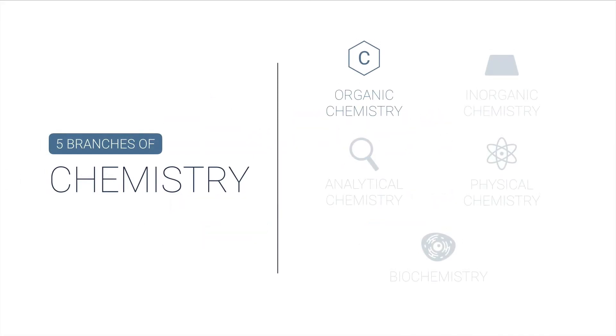Now there are five branches within chemistry, and there are certainly branches within each of these, but I'll just give you the five overall branches. Organic chemistry is the biggest branch—it deals with carbon-containing compounds. Inorganic chemistry is more about metals and their interaction with non-metals, not specifically about any one element in particular. Analytical chemistry is about the composition, the makeup of substances. Forensics lives in analytical chemistry, and this year we'll be talking quite a bit about analytical chemistry. Physical chemistry, or P-chem, is the connection between physics and chemistry. And then biology and chemistry intersect with biochemistry.